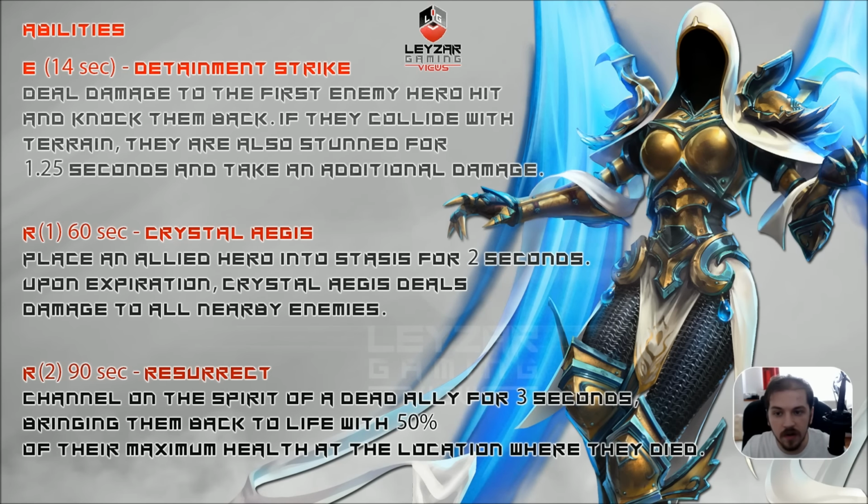Let's move on to her E ability. This one is called Detainment Strike. It's on a 14-second cooldown, and it looks to be a projectile in a line, kind of like a skill shot in a line. You send a projectile in a line, deal damage to the first enemy hero hit and knock them back. Look how this one reads, the first part, deal damage to the first enemy hero hit. This to me says that it can pass theoretically through minions and through structures as well. I'm wondering if it can pass through a gate at this point. If they collide with terrain, they are also stunned for 1.25 seconds and take additional damage.